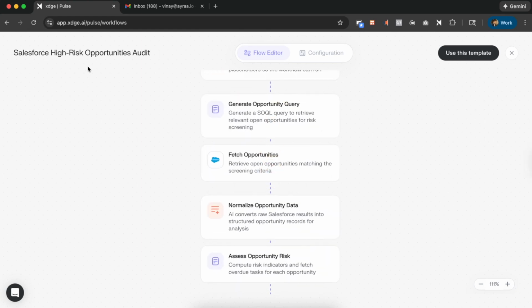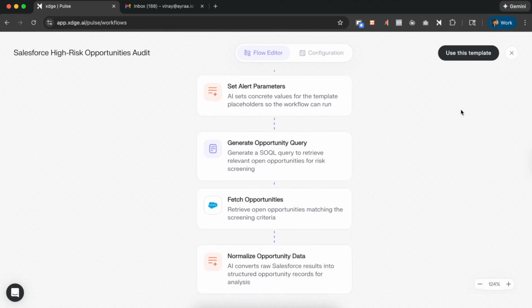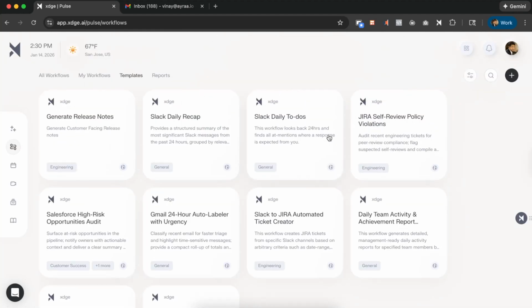Here, we've built a workflow for high-risk opportunity audits. This is a way by which you can create a workflow that you don't want to go through daily or weekly for your sales team, and it can be arbitrarily complex. You can put in dollar amounts above which you want to pay particular attention, or specify what should happen if an opportunity has been open for quite some time, or if there are tasks that are overdue, and so on. So, workflows after workflows after workflows of arbitrary complexity.